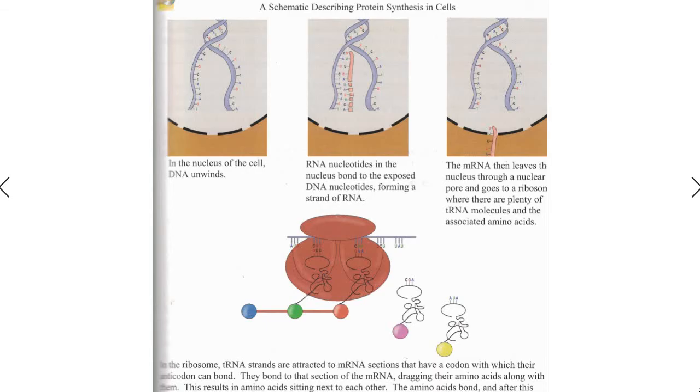So this figure that I am showing now then shows the whole process. So in this section right here, we have the DNA strand that we want to copy. So we're interested in copying this strand right here. So the first thing that happens is the DNA strand unravels. Then messenger RNA comes in and it takes a picture of that DNA strand by linking its corresponding bases. Then this figure shows that strand of messenger RNA leaving the nucleus through a pore, and they will then travel to the ribosome.